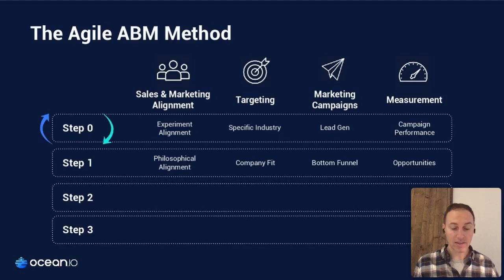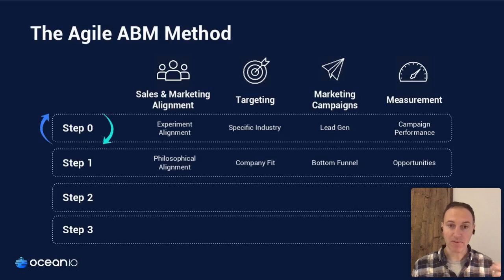pursue. Next thing you're going to look at is your targeting is company fit. So outside of industry, are you going down market or up market? Is it an enterprise approach, mid market, small market? What does that look like? What are some of the more attributes of the specific companies you're targeting?